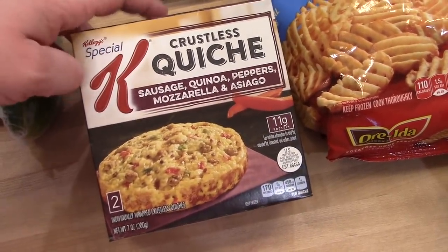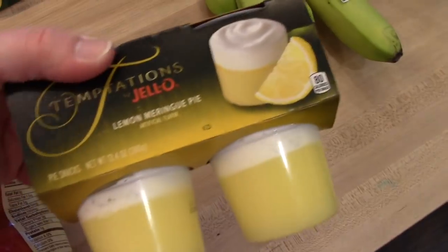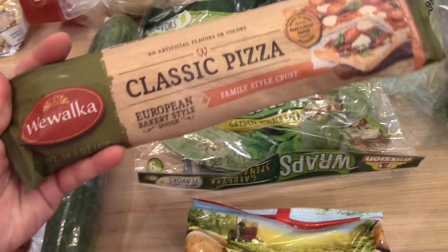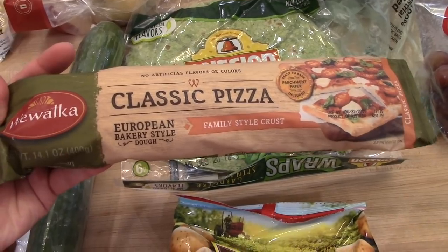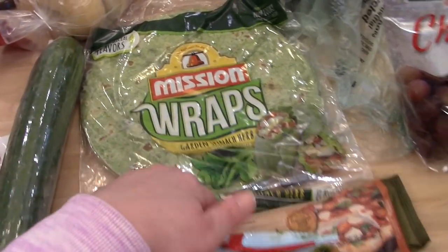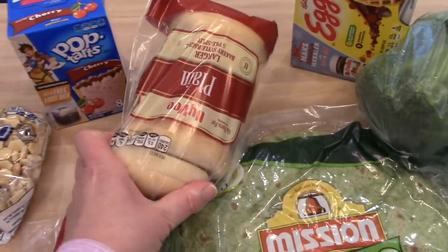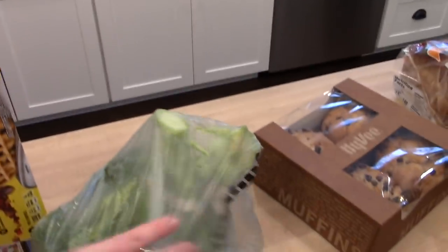I got some waffle fries to have as a side, and I got the kids some Jello lemon meringue pie cups — they were on sale. I thought maybe I could try to make a stromboli, so they had this pizza crust on sale, and I have some pepperoni in the fridge. If you guys have stromboli tips, let me know! I got some spinach wraps — the kids like to have those with turkey rolled up for their lunches. I got the kids some cherry pop tarts and got Adam some plain bagels.